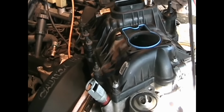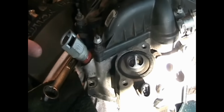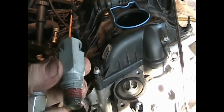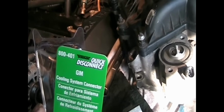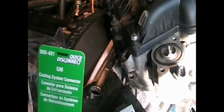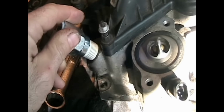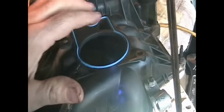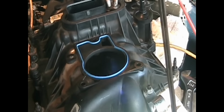Almost ready to reinstall the intake manifold. Just a couple of things left to do is going to replace this quick disconnect, because they have a tendency to break. Going to replace it with a steel one here. This one happens to be a Dorman quick disconnect. And also, I'll tighten this down later, remove the throttle body, because it'll just help, because you can get your fingers in here when you're actually holding up that manifold while installing it. That's a good place for a grip.